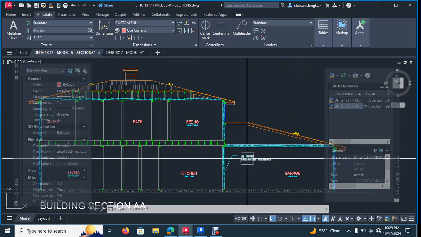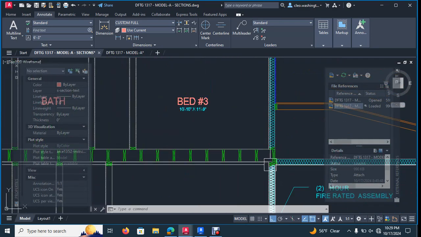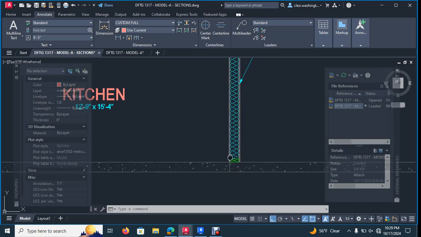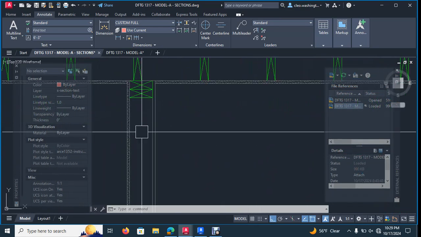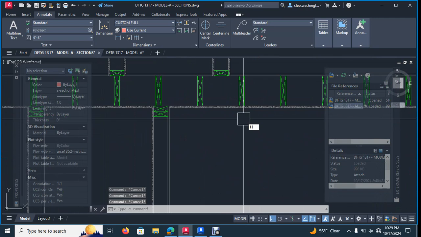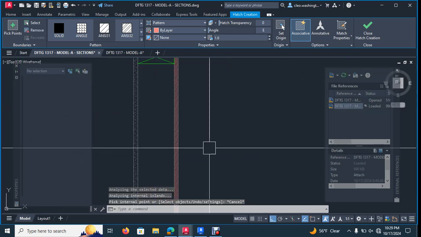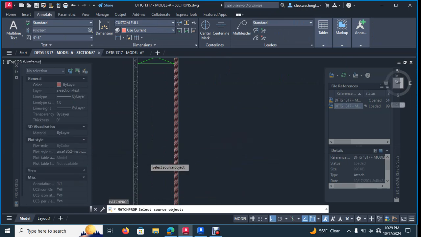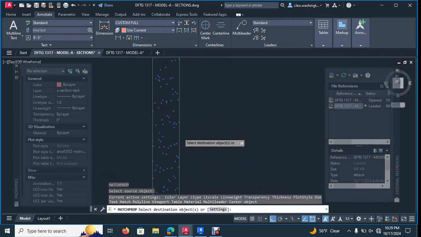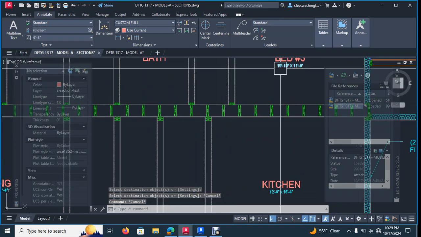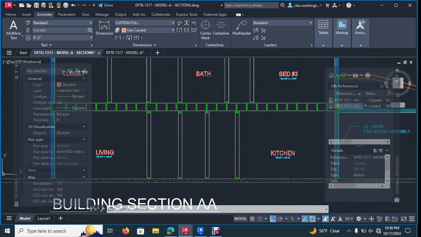So call out the double top plates. You just type it out, double top plate. And then bottom plate. And make sure all your gyp is hatched. And I'll just do one wall so you guys can copy it over, and I'll set it up for you to actually start to draw the next section.